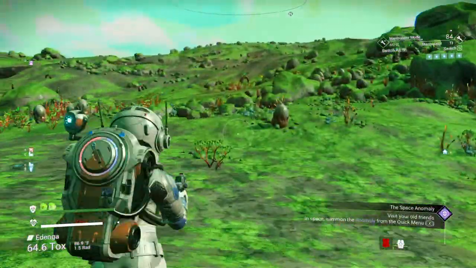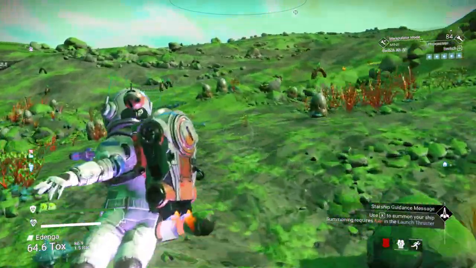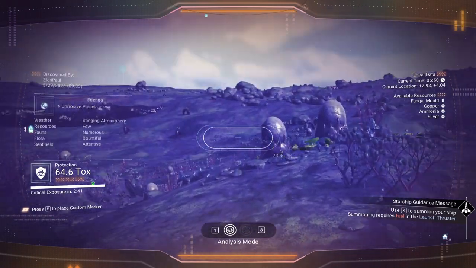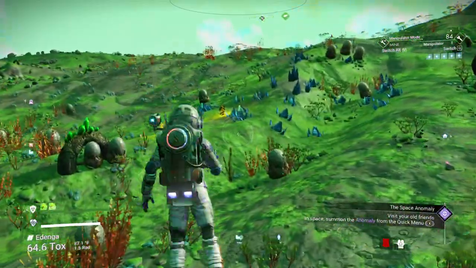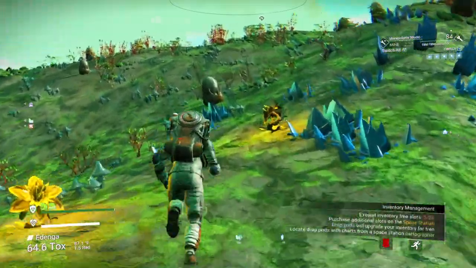One of my subscribers is doing this run, and he found 5 graves on the planet he's on before he even found a ship. To me, that's just incredible. Because then all you have to do is find a ship, and that kind of takes care of all your issues right there.